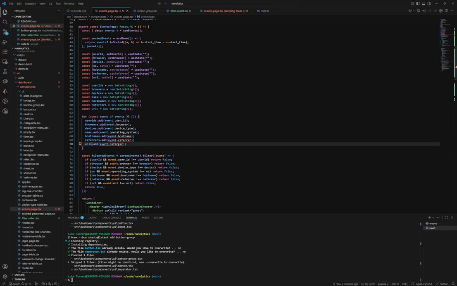So I'm just going to type this out by hand here. And then here we have something interesting where it's like if event.refer, then do that. If event.hostname, then do that. Like that. Okay.